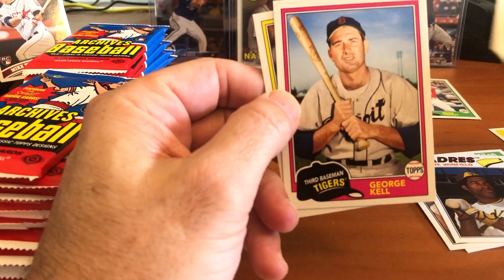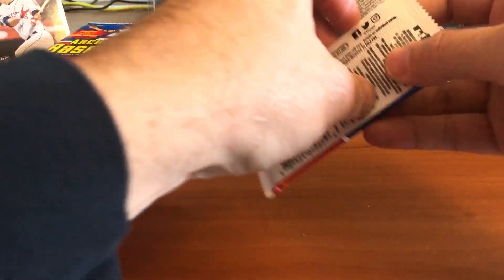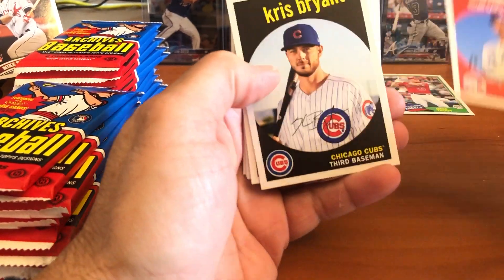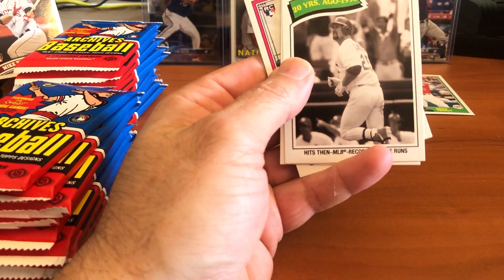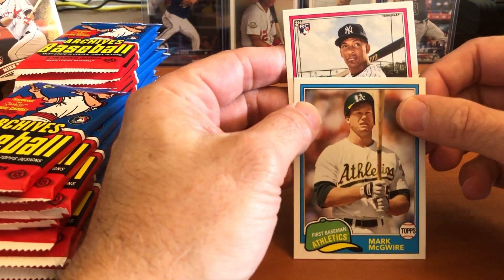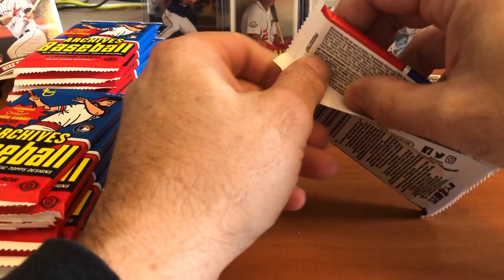Got a Tony Perez, George Kell Hall of Famer, and Edgar Martinez — another Hall of Famer. Now I can say I've got the actual image of the card from the 2011 Mike Trout rookie, which is so cool. Marcus Stroman, Chris Bryant, Jimmy Foxx, Chris Sale, Kevin Kiermaier. There's Mark McGwire — turned back the clock when he hit 70 home runs back in 1998 in the 1981 design. We got a rookie card — Miguel Andujar. Hopefully he'll come back; he's a very highly touted rookie with a lot of talent.